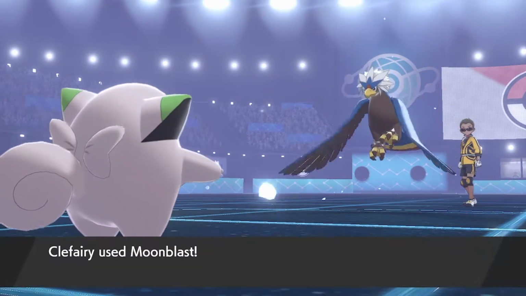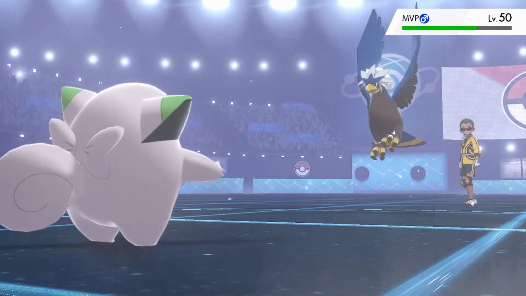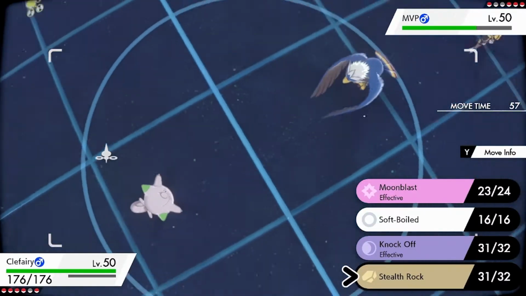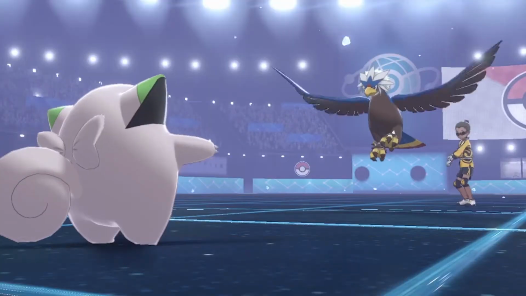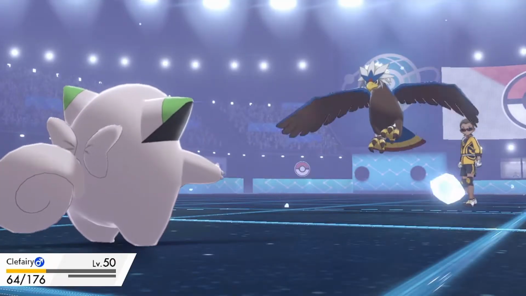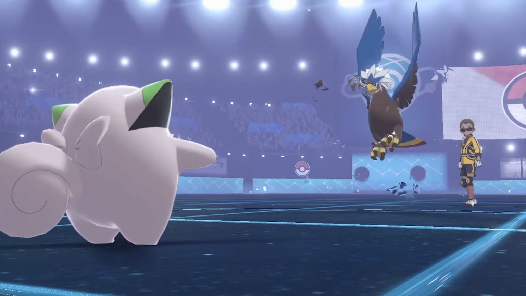Alright, so this is some shenanigans on my part. So we go for Moonblast, do some chip damage. Then the next play, he's going to go for an Iron Head, and we're going to go back into Stealth Rock and set the rocks back. We kind of did some back and forth shenanigans right here. He Iron Heads, we take it. I should have probably put some more into regular defense, but it's okay. So we put the stones back out.